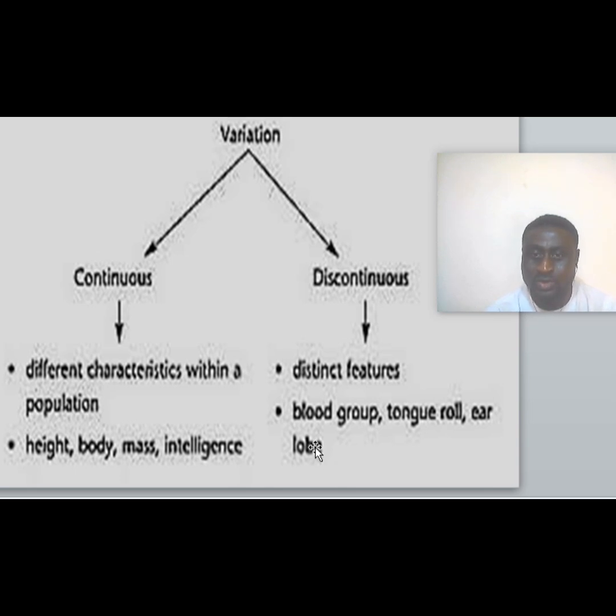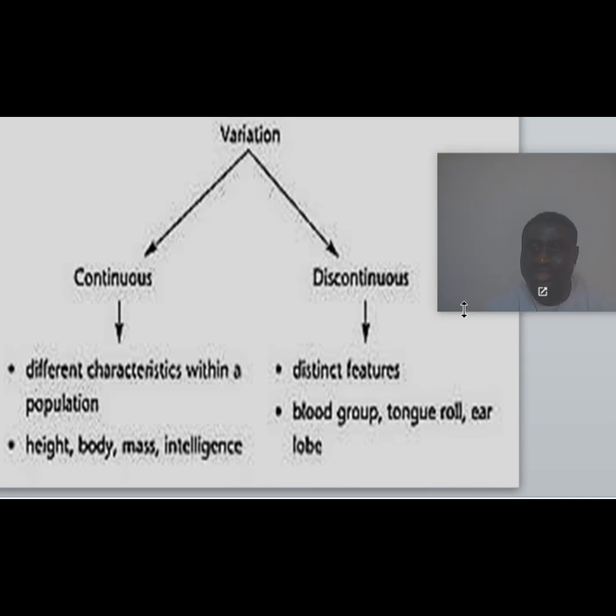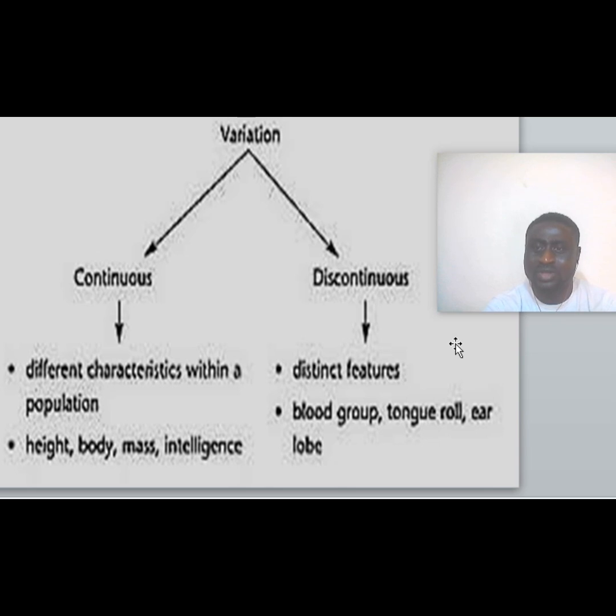It's a unique feature. Then one of the life application of this aspect of discontinuous variation is in the aspect of fingerprints. Fingerprints also an example of discontinuous variation. Now, no two individuals across the globe or in the entire world has the same fingerprint. We are unique with our different fingerprints. So with fingerprints, a lot of privacy is ensured. There's ability to detect crime because it's used for crime detection. In a case where miscreants leave their fingerprints in a crime scene, a forensic specialist or scientist can take those fingerprints and run a forensic test to determine the individual that actually possess that fingerprint and leads to their arrest.